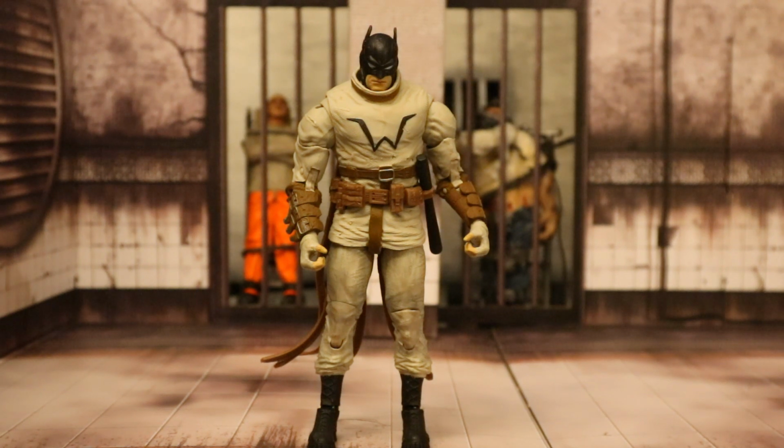His accessories, the baton is nothing special, but the Joker head, that is something special. It's a very cool accessory. His sculpt is very nice. A lot of texturing, different details, all the straps. His suit looks very homemade. Noticing things on the figure I didn't even notice in the book. His articulation is everything you'd expect from a McFarlane DC Multiverse figure, and it's pretty good.